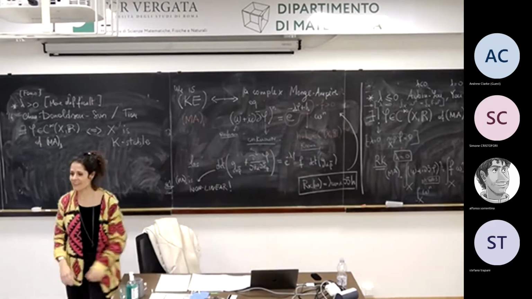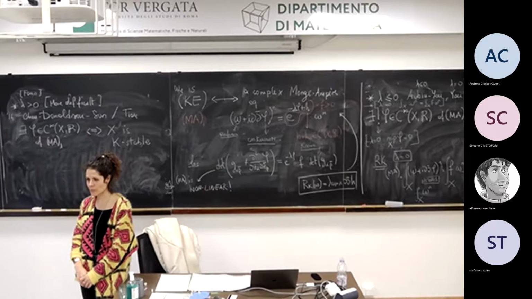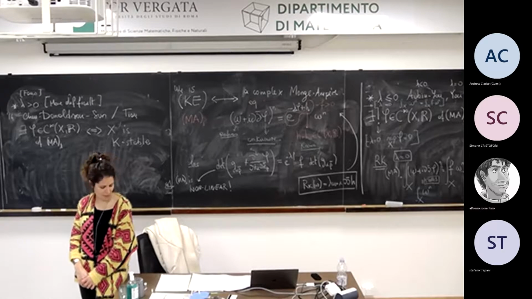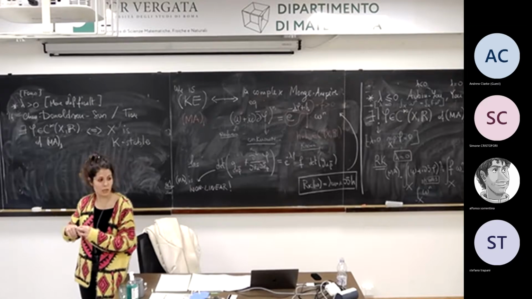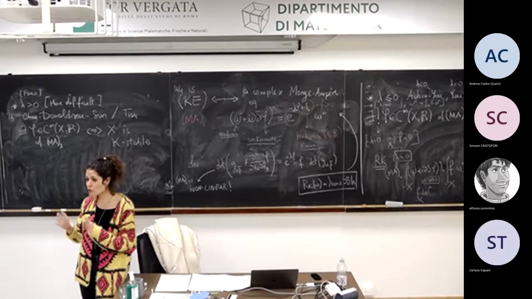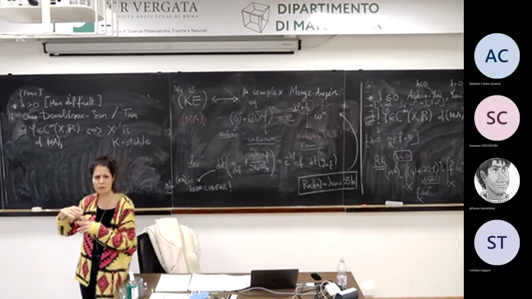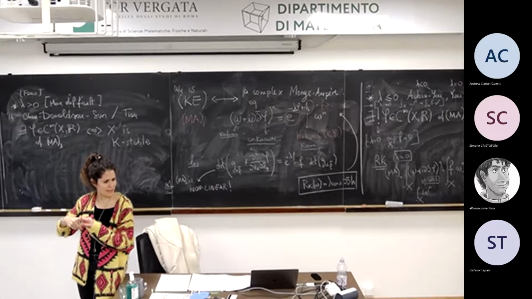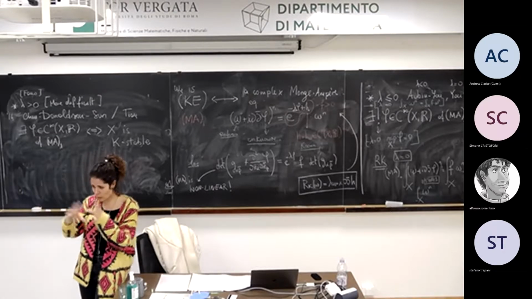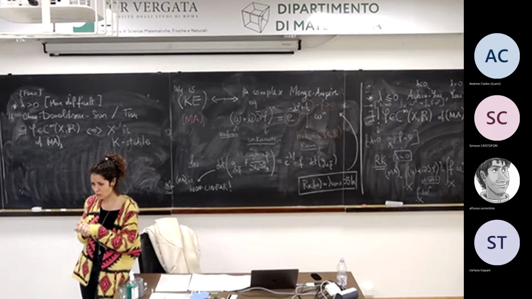So the first question is: is it always true that you have a Kähler form on a compact manifold? No. For example, the Hopf surfaces. But you have a lot of complex manifolds that are not Kähler, because already to be Kähler, the odd Betti numbers have to be special. For example, the odd ones have to be even, or something like that. So you also have topological obstructions to being Kähler.